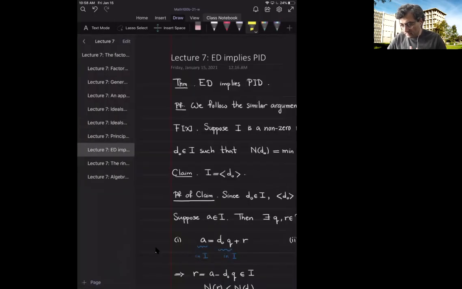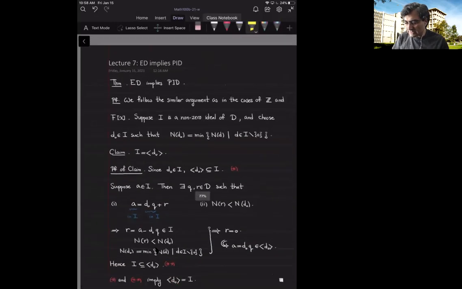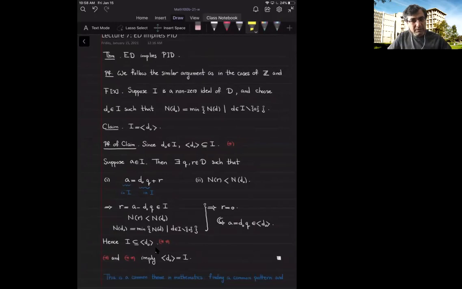So now we see that the same type of proofs that we had for the ring of integers and the ring of polynomials with coefficients inside a field can be done in this generality. What do I mean by that? We can show that every Euclidean domain is a PID. That automatically gives us a uniform proof that both the ring of integers and the ring of polynomials with coefficients inside a field are PIDs. Okay, so we want to show that every Euclidean domain is a PID.